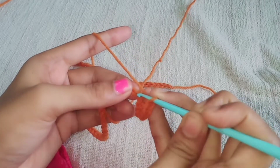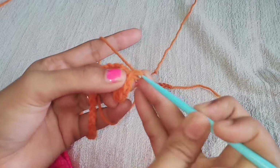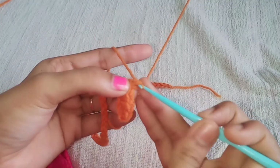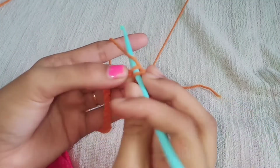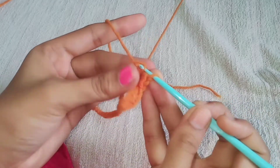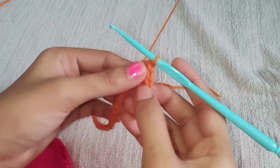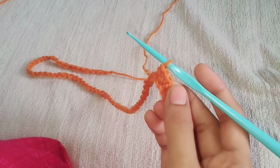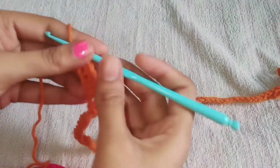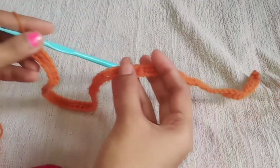So make it fully. In each chain we are going to do one single crochet. So do it around the 70 chains. See, I made my first row, and then also I am making one single crochet. See, this is my first row of single crochet.